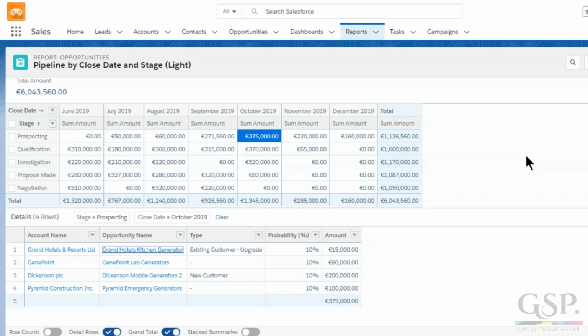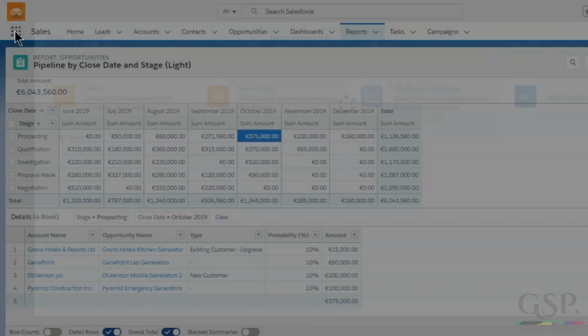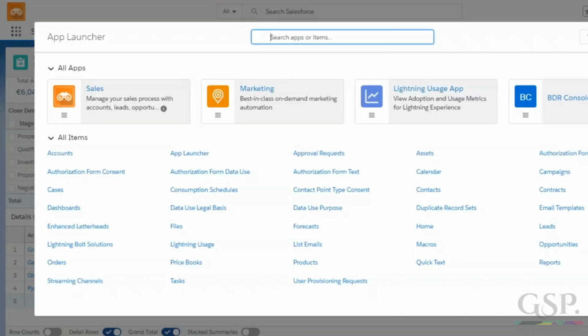So that is almost it. We've tried to really focus on changes to the interface that are easy to implement and have really come about through our own experience of deploying Salesforce to quite a number now of Lightning customers. But I just want to show you something else as well.